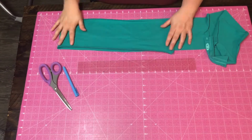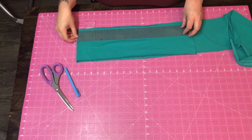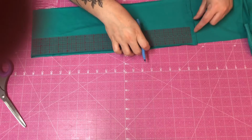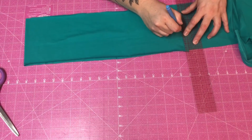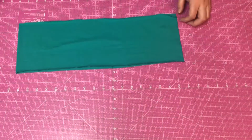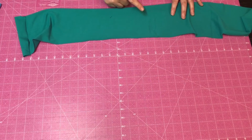So I'm just folding it like this, and I'm going to measure 18 across. And I'm just cutting in a little bit so that I'm not including the selvage with the little holes in it there. Okay, so when I open this up, I have one piece that's now 6 inches by 36.